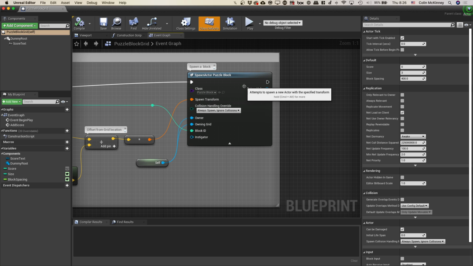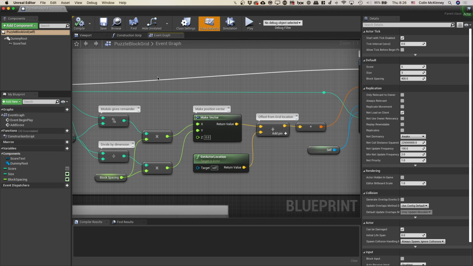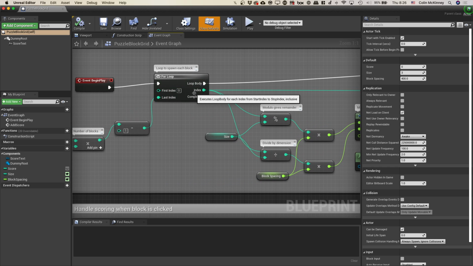Okay, now, this block ID, what kind of data is that? Right, so what's this sort of light greenish color? What does that represent as a data type? It's an integer, okay? Makes sense, right? Because I've got 9 blocks, I need to store the number 0 through 8, and then here's how I did that. Well, my loop index starts at 0, right? And it ends at 8. And so I just used the value of the loop index and piped that into the block ID. Then I didn't have to do any math or count or anything. It was all built in.